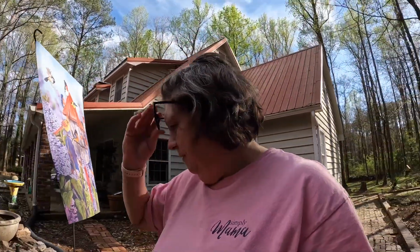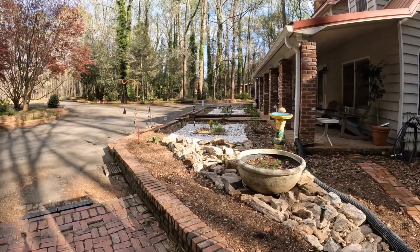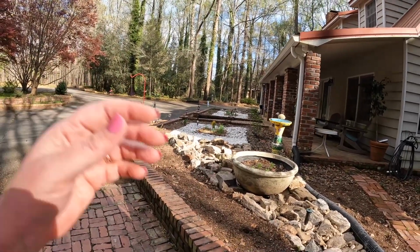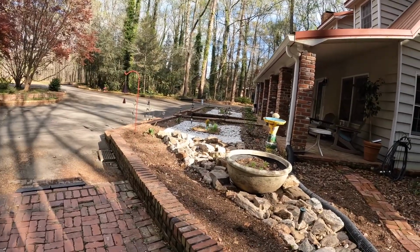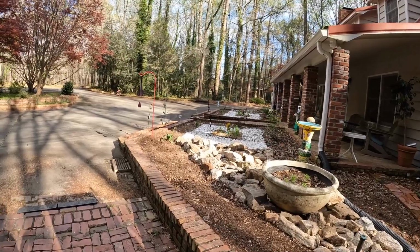That took a lot of heavy lifting to do. Our bodies will eventually recover from the lifting. But, alright, so last shot from here. I mean, it does not look as overwhelming as it used to look. Last year I had no idea what I was going to do with the area.